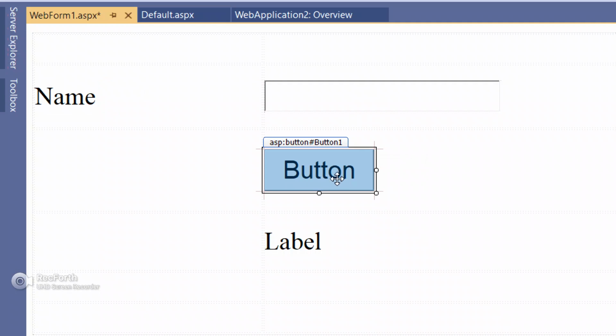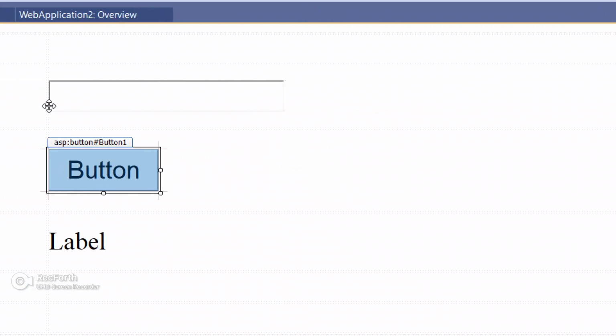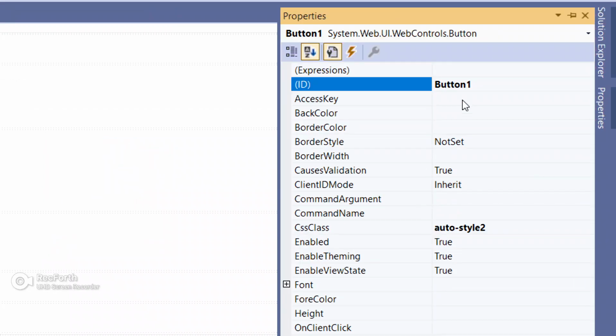So now for the button also I want to change some properties. Guys, we have successfully changed the properties of the label and the text box also. Now we are going to change the properties of the button. So go to the properties of the button. I want to change this to Submit. I don't want to see "Button" here. I want to change this text property to Submit. Then go to properties. First I'm changing the ID of the button.